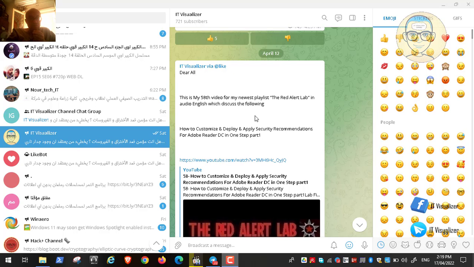We have seen in the previous video how we removed all of the Adobe online features. We changed the default setup settings for Adobe Reader. For example, we made an option to make Adobe Reader DC the default PDF viewer. So this tool helps us a lot to customize the setup of Adobe Reader, and after that we can use the tweaked setup and deploy it to a lot of PCs using a group policy.